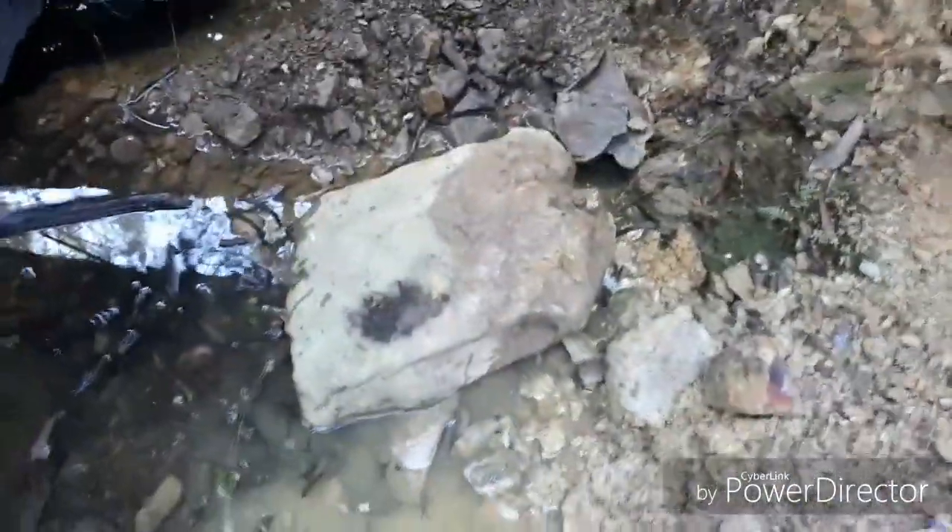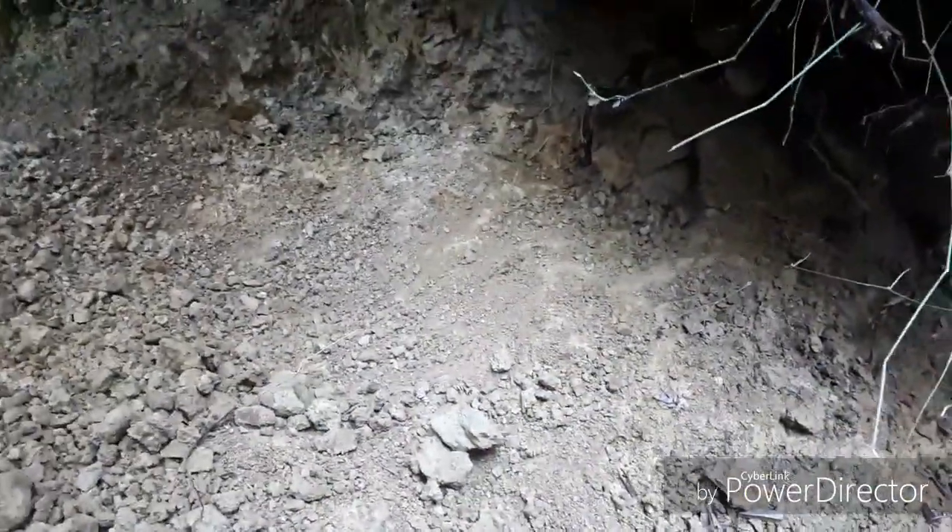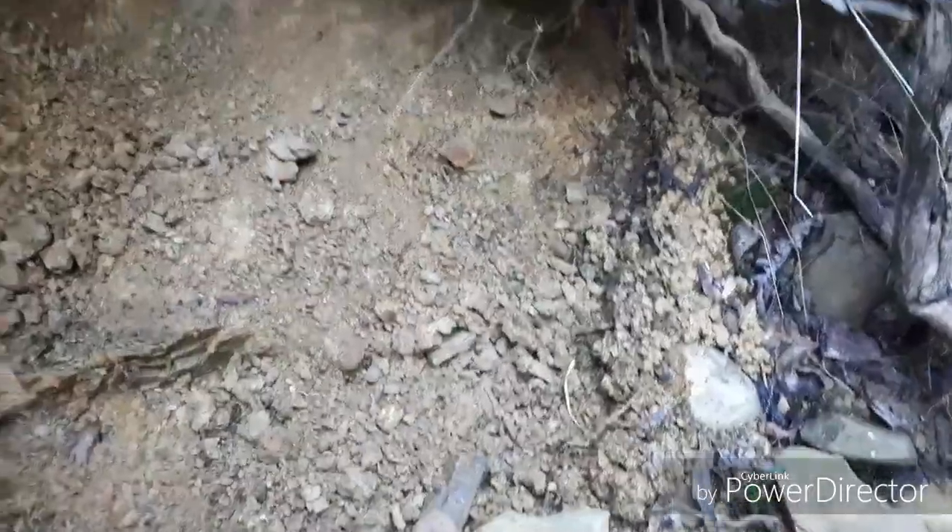Well, that was a bit easier than I thought. That's that big sucker there. Got a few more little rocks out, got a little bit more room to play with there. See if that kind of bedrock crevice runs that way a bit more - looks like it does. I'll see what's there and mess around with this for a little bit.